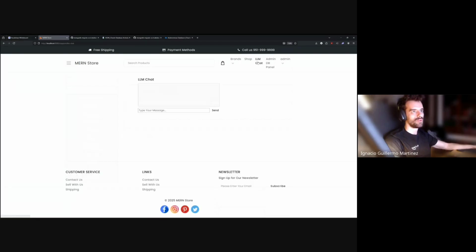But knowing all of this, I think it's important to give you an introduction to the system. We have this thing called the LLM chat, which is not really important as an implementation because it's just a chat interface. We just created this chat interface so you can communicate in natural language with whatever data you have on your database.